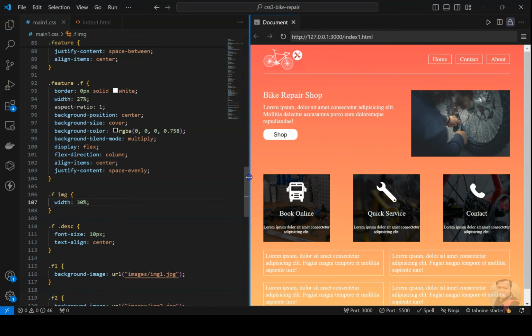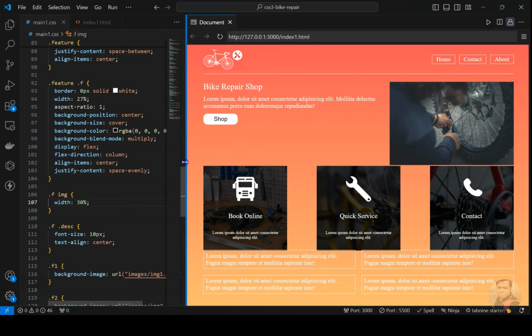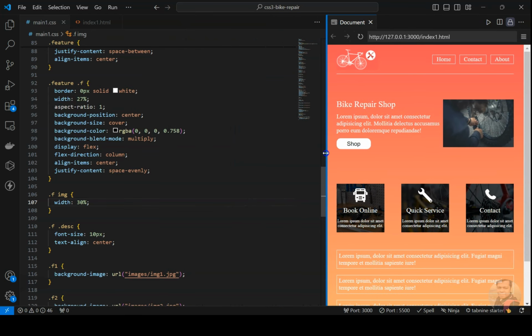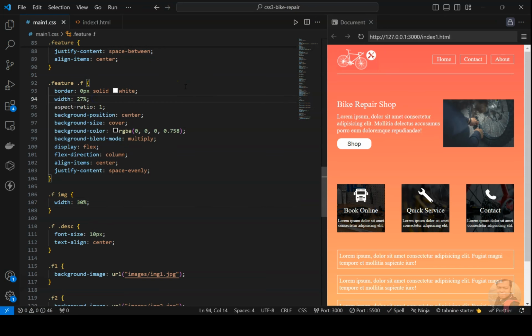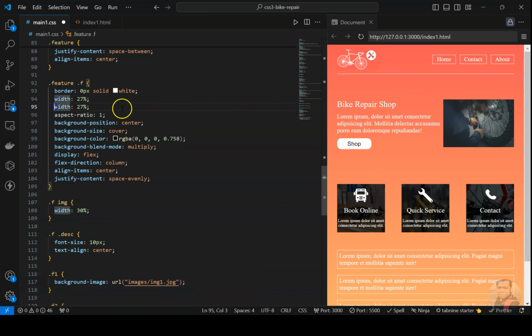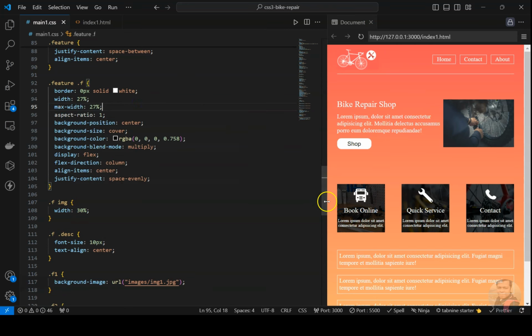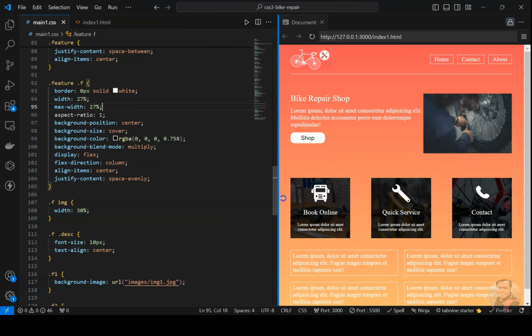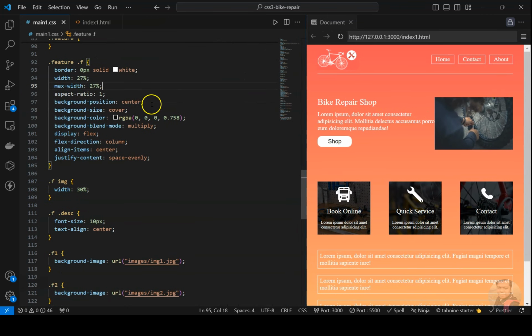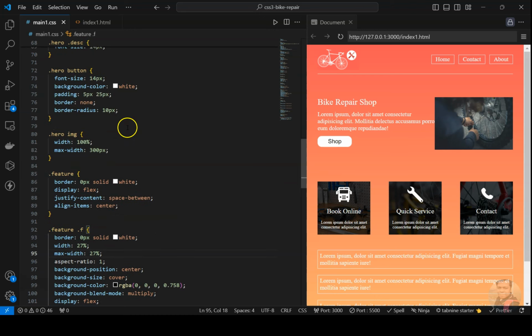Now if we see the responsive behavior, the bottom testimonial is going perfect, but the image is increasing. The feature is beyond control. So what is happening here is for .if. Now here width is 27%, and I'll mark max width also equal to 300px.